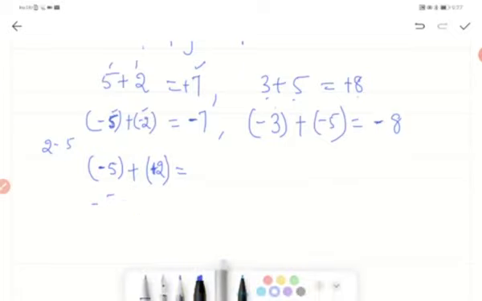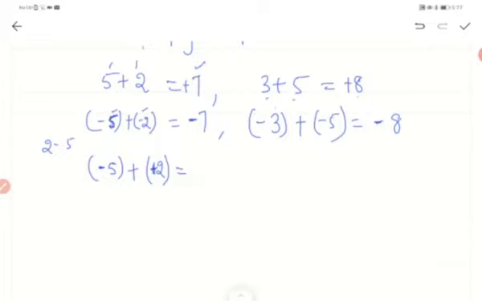Okay, so what you will get, 5 minus 2 is how much? 3. But here the minus sign is at your bigger number, that is 5. 5 is bigger than 2, isn't it? So you will take the negative sign of the bigger integer. Okay, so a bigger digit, we will take the sign of 5. In the second example, suppose I take plus 5, and I'm adding this with minus 2. Okay, now it will be plus 3.